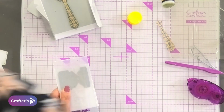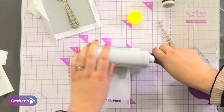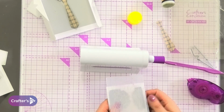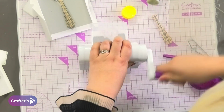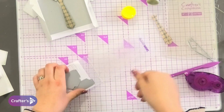Just be very careful, by the way, that your dies don't cross each other when they're in the machine, because if they do, that's how you end up damaging it. I'm just going to doubly make sure. Practice what I preach, right? You don't want the dies to cross each other, because that's how your dies will get damaged. It's all right trying to be super efficient, but it's not worth it if you're going to damage the dies.